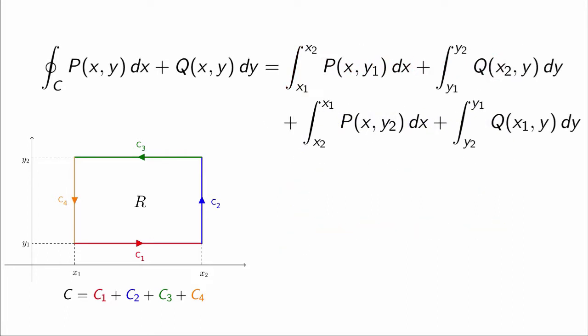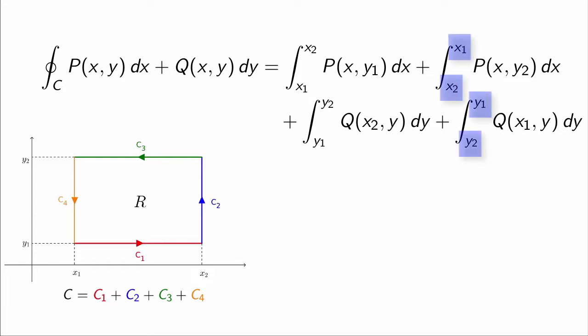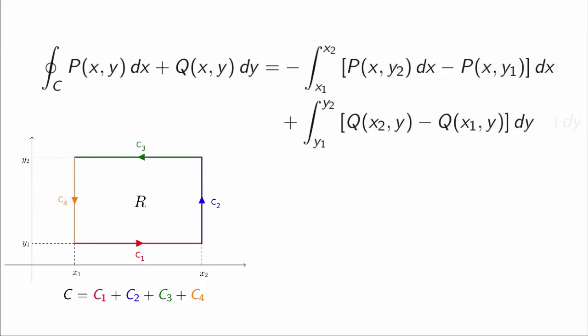Before manipulating these integrals, let's put the p's and q's next to each other for clarity. Then let's get all the limits of integration in the same order. Recall that swapping the limits of integration produces a negative sign out in front. Once the limits of integration are in the same order, we can combine the integrals. When combining the integrals involving p, let's reverse the order of the subtraction so that the term involving y2 is first. Now this part is a bit clever.